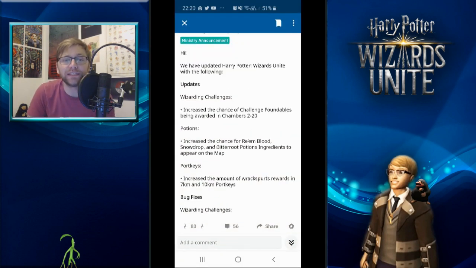Next up, we've got Wizarding Challenges: increased chance of challenge Foundables being awarded in chambers 2 to 20. Now, this is an interesting one, because you sat at probably about 50% of getting a Foundable when you engaged in a fortress battle and used your runestone, and that was alright. I thought it was going to make Wizarding Challenges a grind, but I didn't think it was too bad. So it looks like they've increased that. By how much, I don't know.